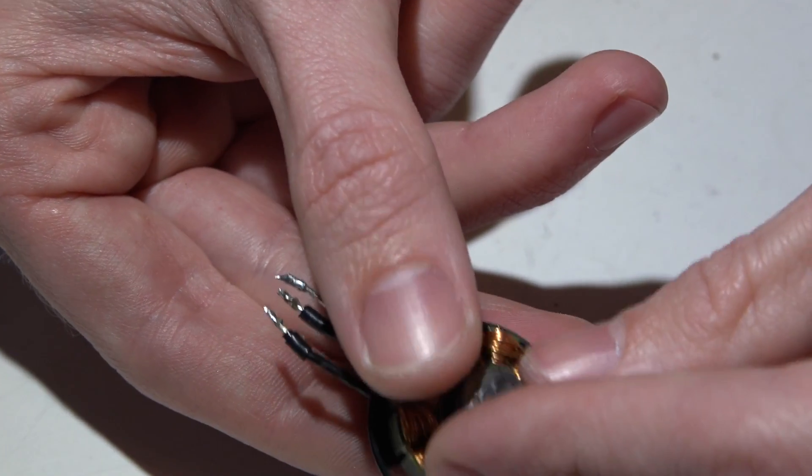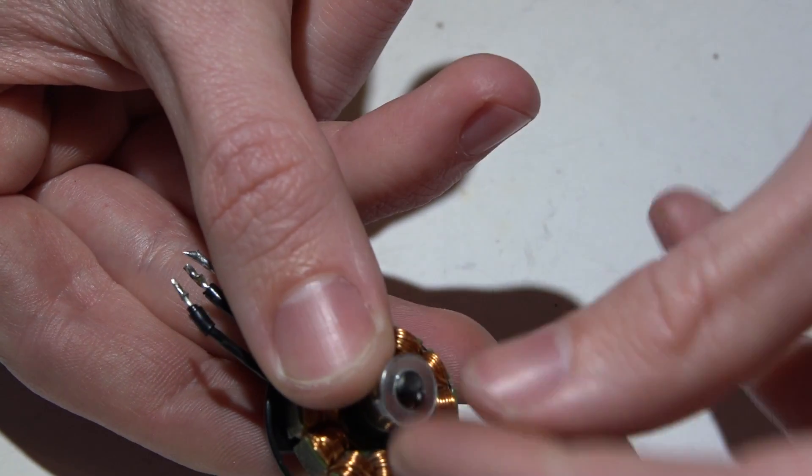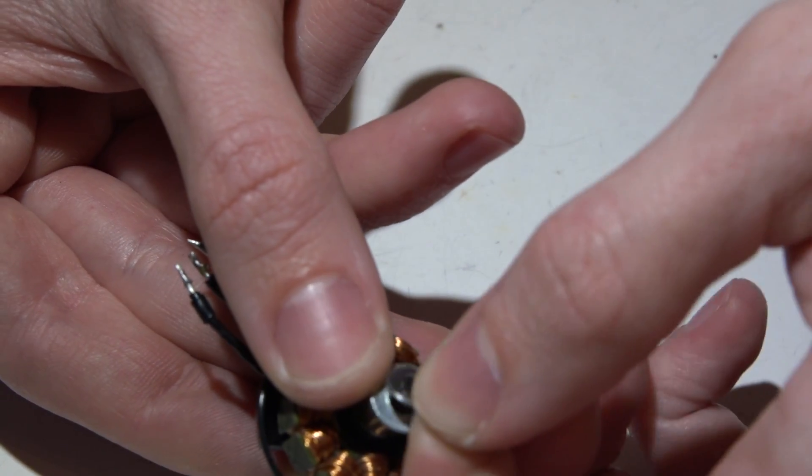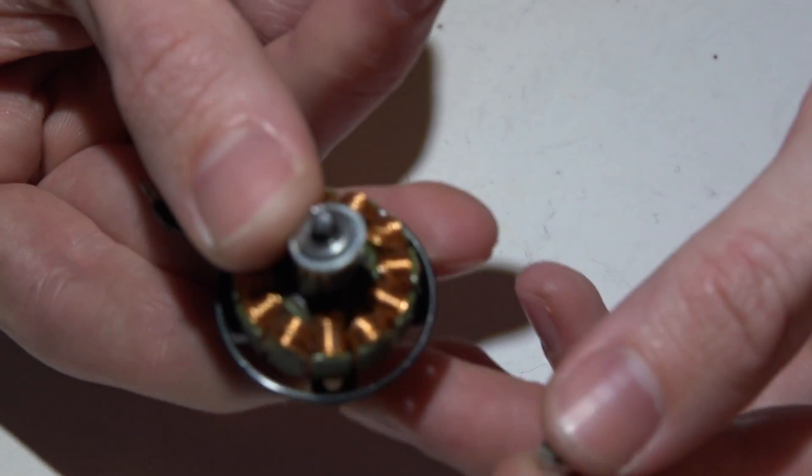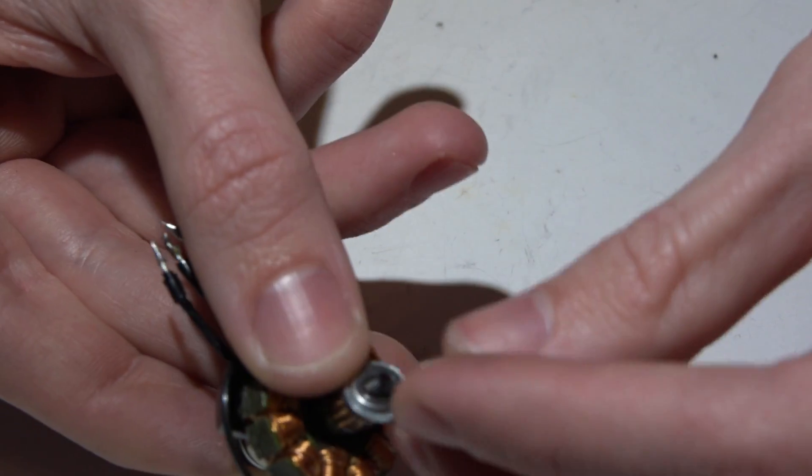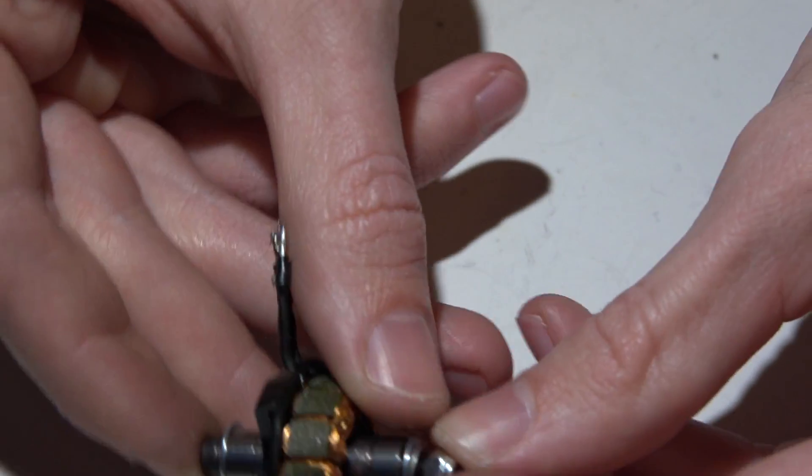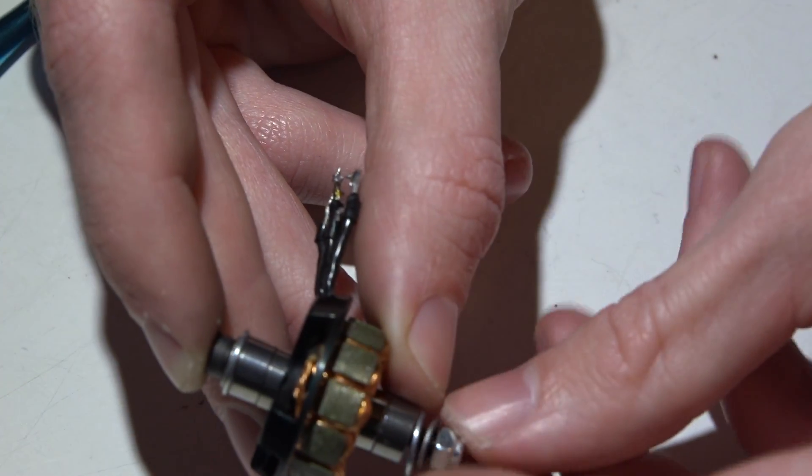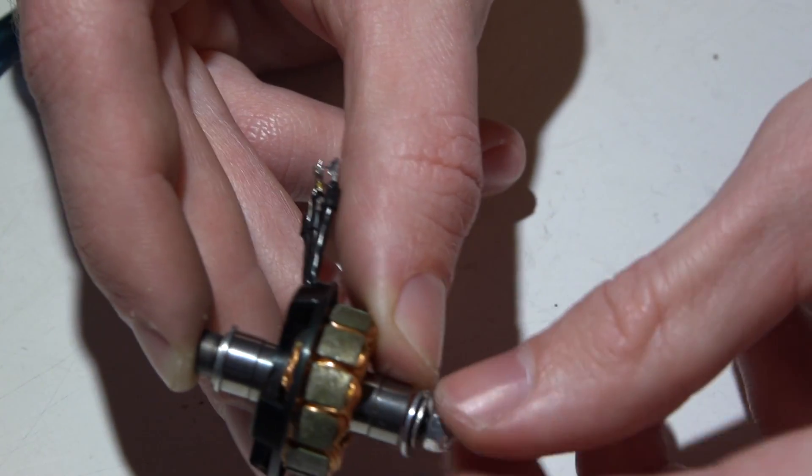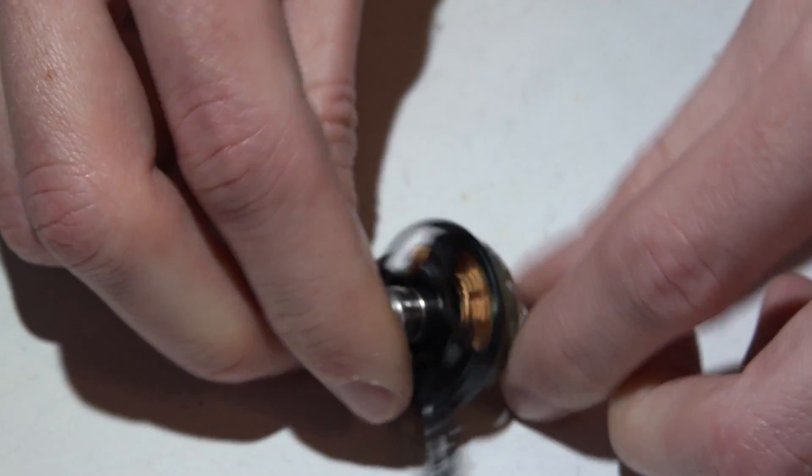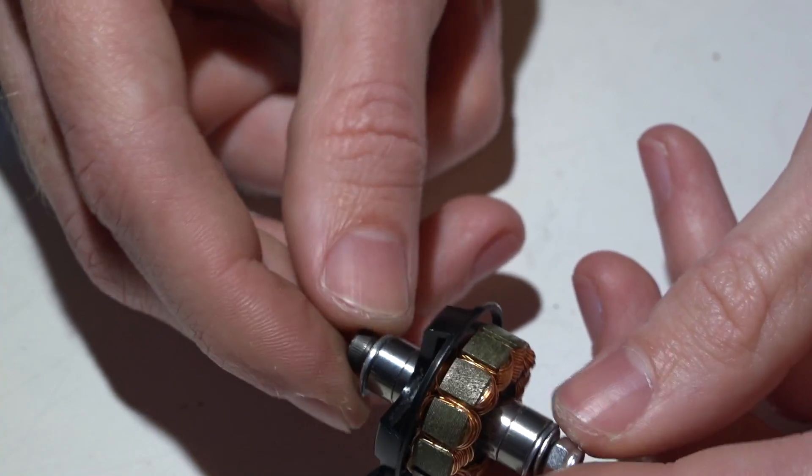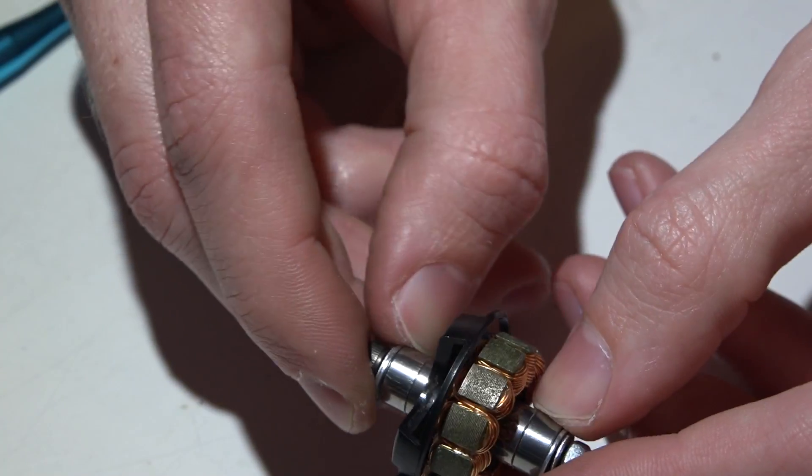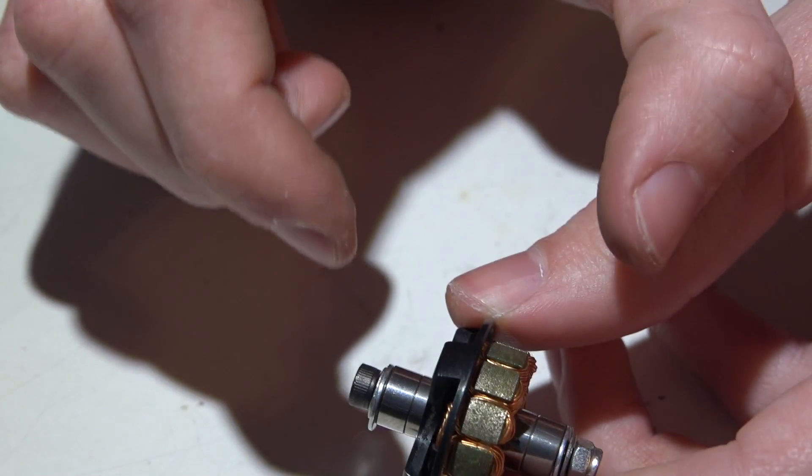I will then take one of my old bearings, and the reason for this is because we only want to be pressing on this outside race. What is the same exact size as this outside race that we can use to press against it? An old bearing. Place a new bearing on and hold that just like that. Then I will place the new bearing on, take another old bearing, the larger washer, the smaller washer, and an M3 nut - or whatever size your bolt is, it depends on what size motor you're using. Make sure you are using a steel nut, not an aluminum nut, because an aluminum nut will strip and you will have a really hard time getting it off.